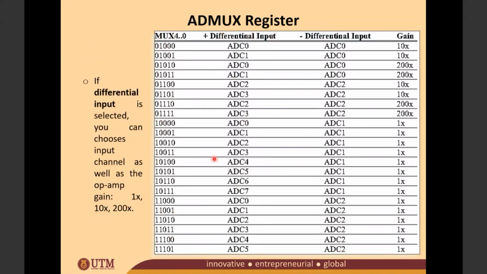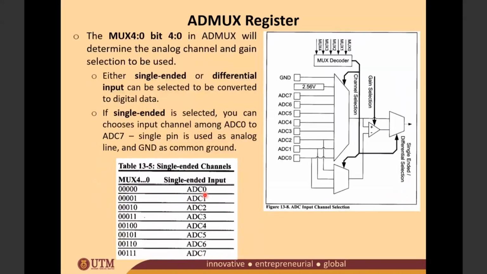And this is where you need to put your sensors. There is a positive differential input and a negative differential input. Make sure that the positive of your sensor goes to this channel here, and the negative goes to this channel here. So this is how to get the differential inputs. Most of the time we will use the single-ended input, unless you're going to opt for the differential input with a gain.